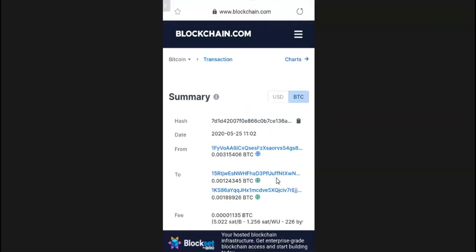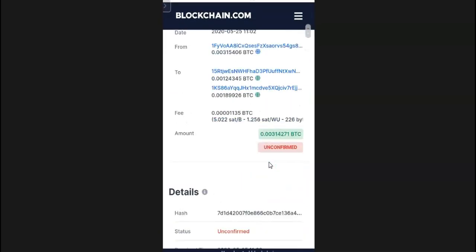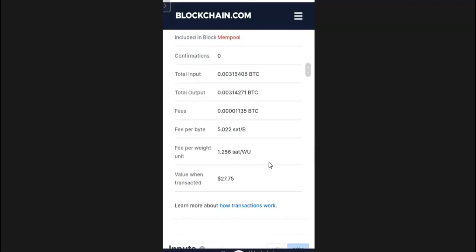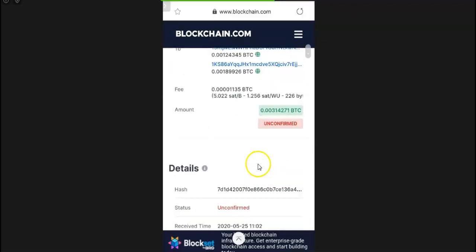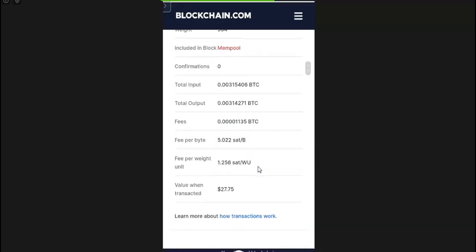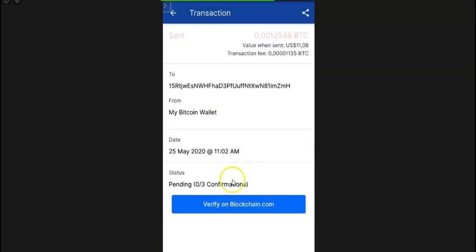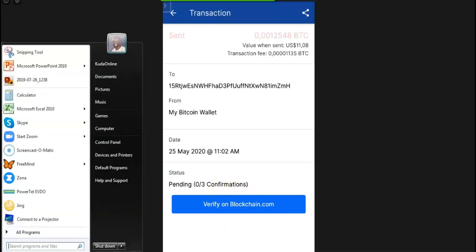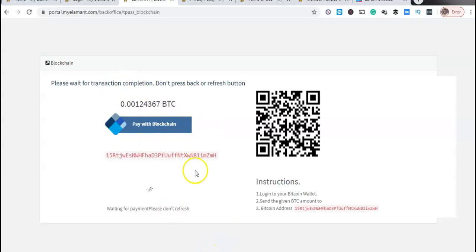So the blockchain, the page that you're seeing right now, is the accounts. All the Bitcoin transactions can be seen on this page. That's where I can see my transaction, whether it's complete or not. All I have to do is keep checking my Bitcoin account. If it goes to 3/3, this page is going to disappear. Other than that, right now it's just a waiting game, so you have to be patient.